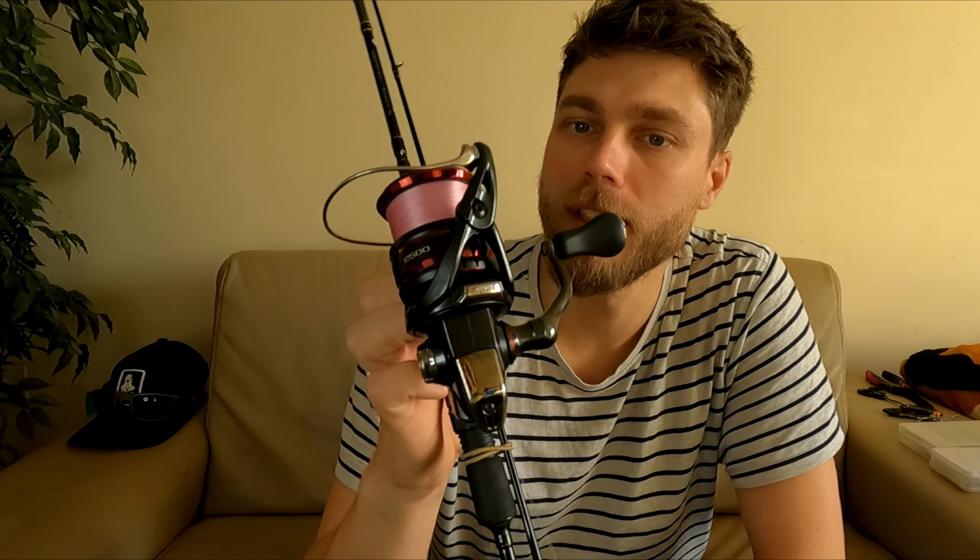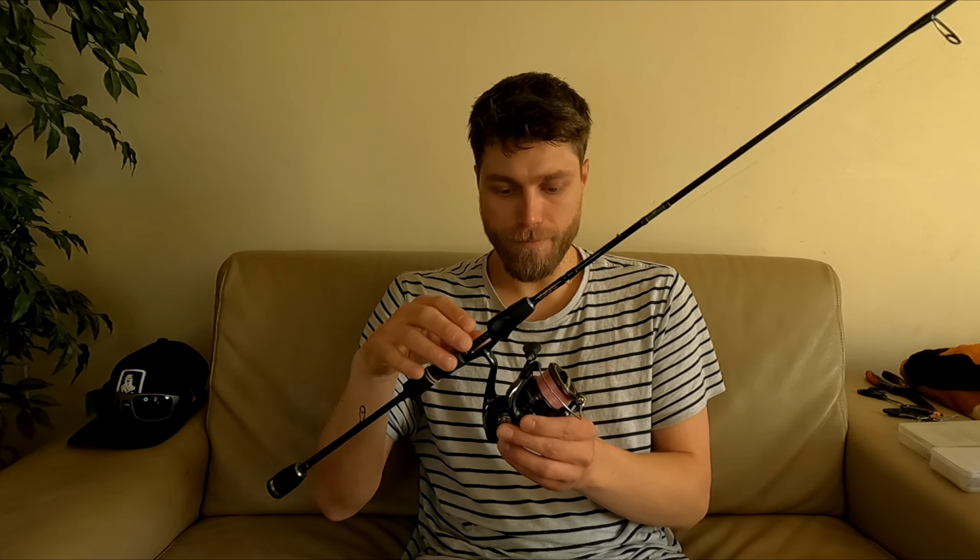It's Westin W3 Street Stick, 2 to 7 grams, and it is 6.1 foot. I paired it with Shimano Vanford 2500 reel, super light setup, really pleasure to fish with.